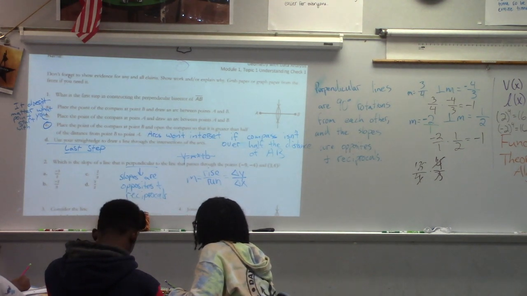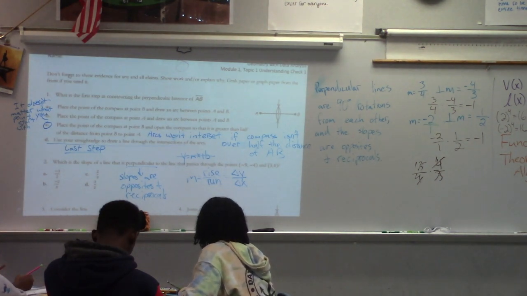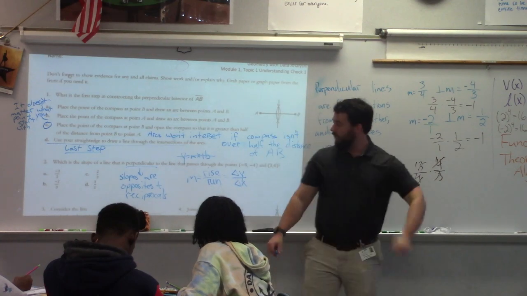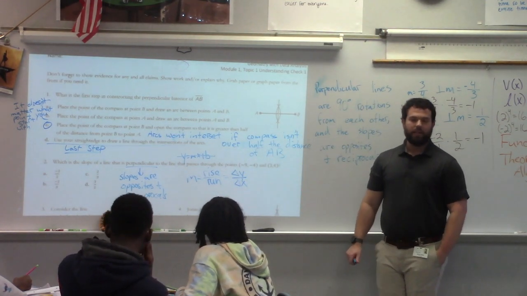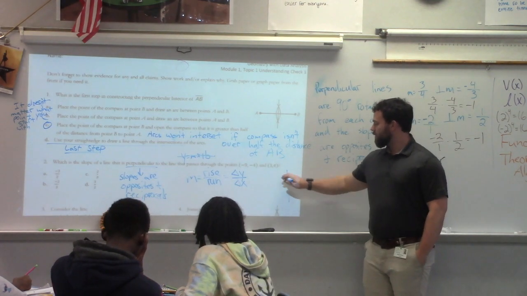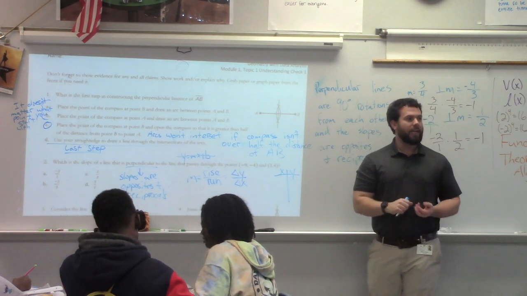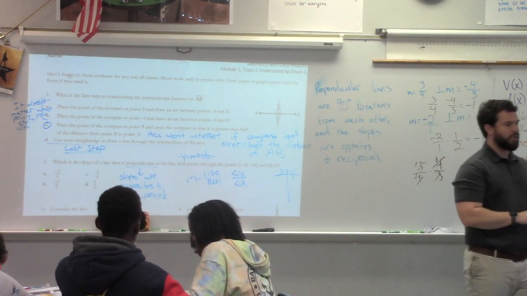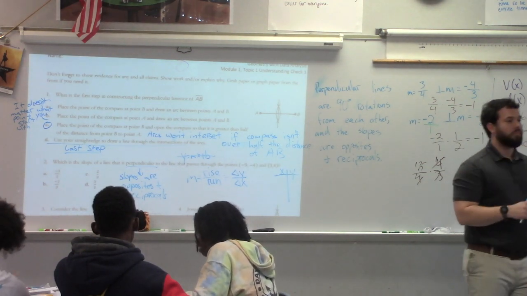The only thing you got to do now is calculate the slope. What could I do to calculate the slope between those 2 points? I could graph it, right? And if I graph it, then I can find my rise and run. What's something else I could do? Remember, there are 5 major mathematical representations, 3 that we're going to focus on. The 3 that we focus on are graphs, tables, and equations, right?